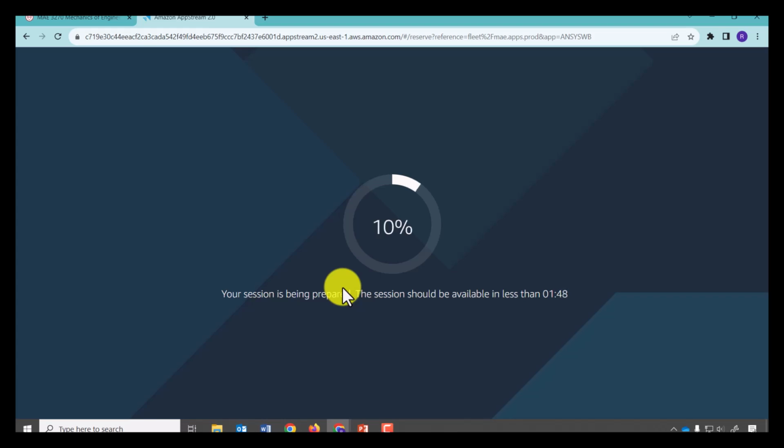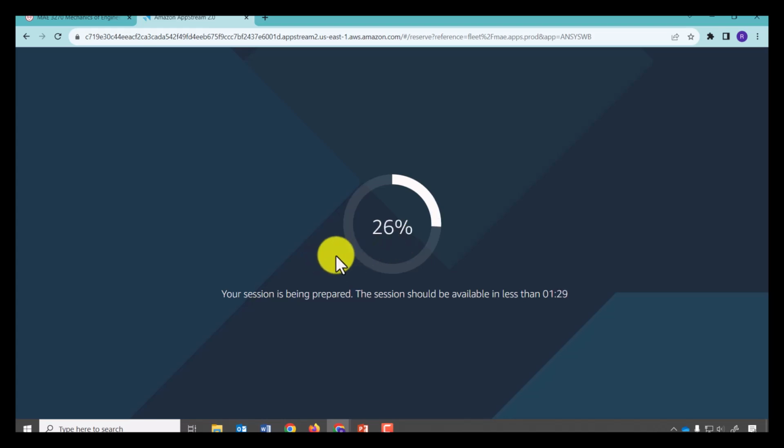Under the hood this is actually an Amazon service, and so it takes a couple of minutes to spin up the server in the Amazon server farm and launch Ansys on it.